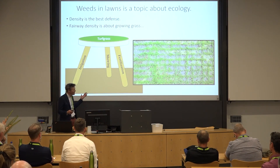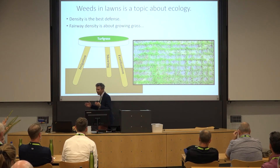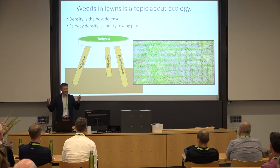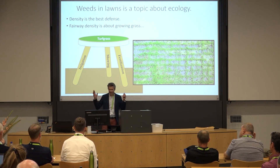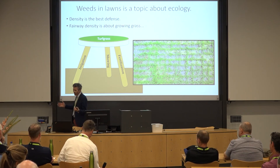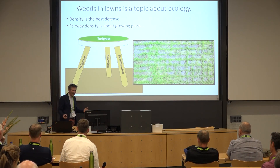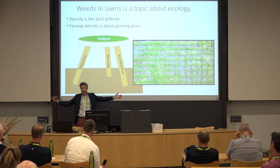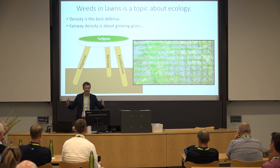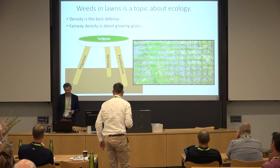My last slide: if you are doing any kind of alternative techniques or deciding to renovate, get back to turfgrass science. When you see a void, put down seed — perennial ryegrass germinates in three days. Fairways can be maintained with perennial ryegrass; it's a great grass. I understand there are complexities in managing fine fescues and other species, and we can talk about allelopathy, but I don't personally have that expertise. I hope that was useful to some of you, and thank you for having me.